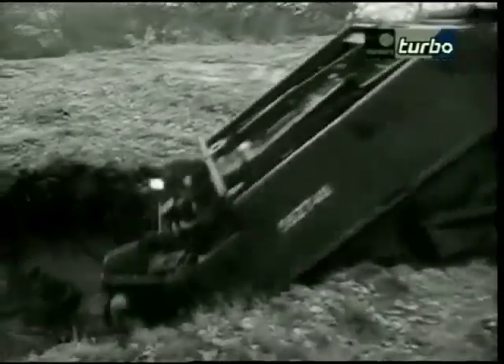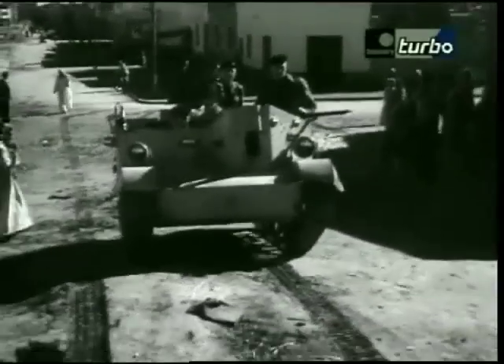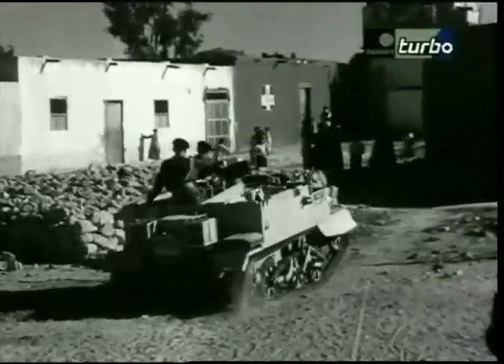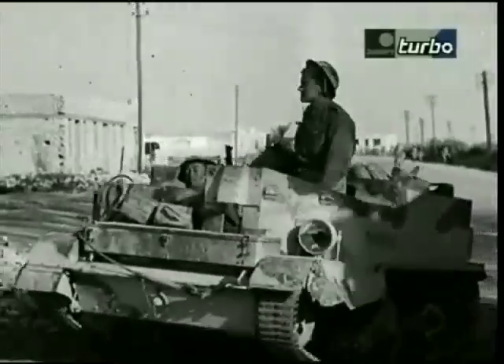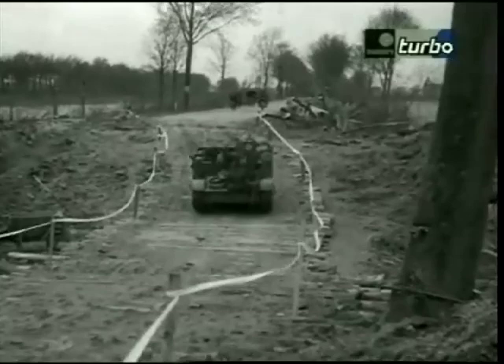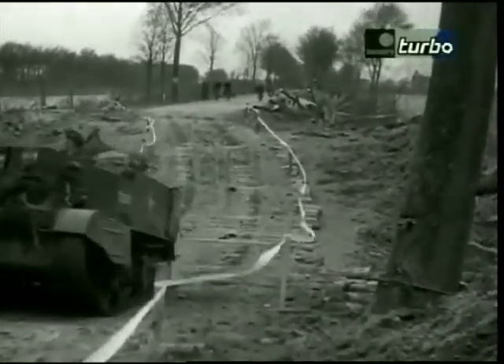Have you ever seen a Universal Carrier? It is an almost comically tiny little thing — it looks like a toy. And it's dwarfed by a couple of strapping soldiers sitting in it. It looks bizarre, but what it does is enable you to move around the battlefield over all kinds of terrain — the kind of thing that in the old days you'd slap on a horse.